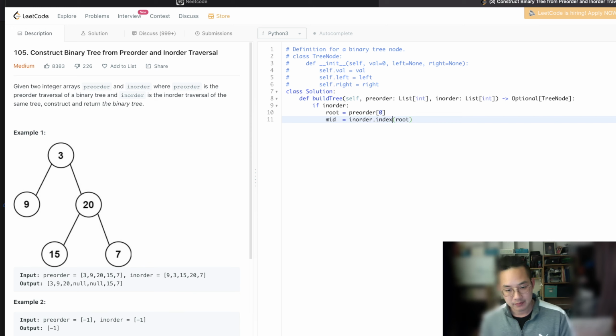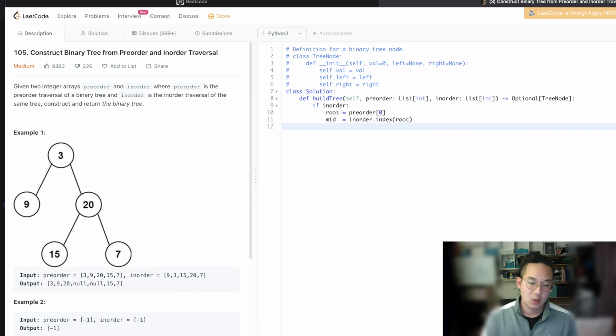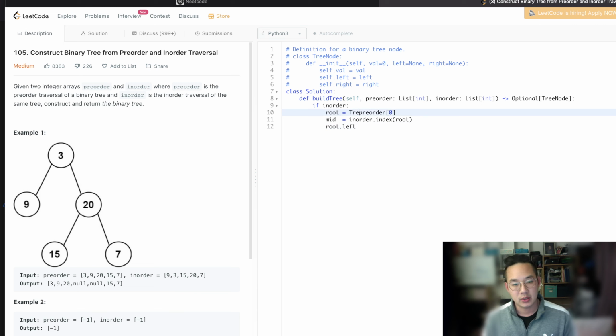And then once we found that, we're going to set root.left. Of course, this is going to be a tree node. We're going to create a tree node of this particular value. My bad, and we can't use roots here.